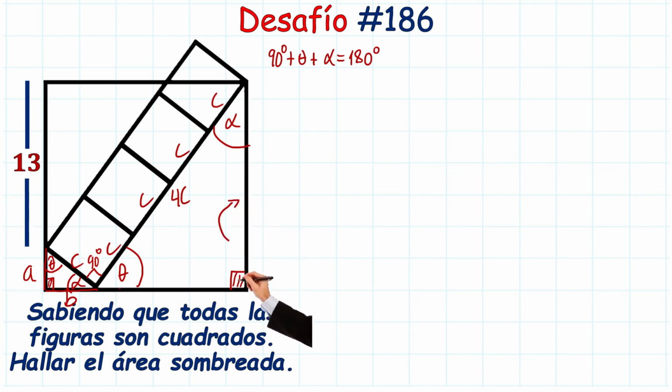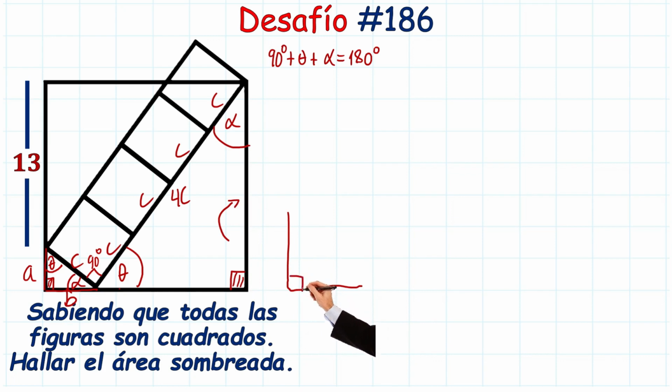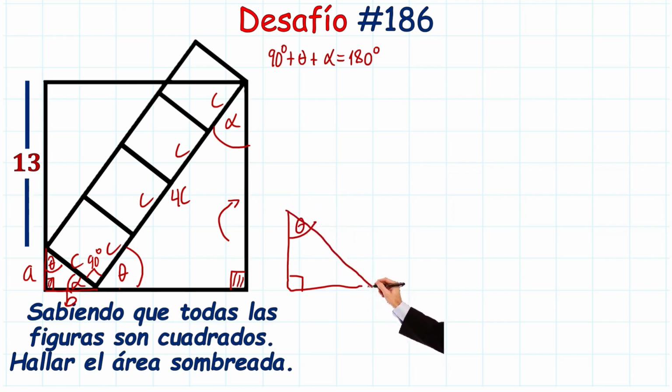Take a look. This here will stay here, 90 degrees here. And then this one here will stay up here, this theta angle. And so this alpha angle will be at this point here. And now you can see that it's identical to this triangle here. We have 90 degrees here, we have angle theta up top and angle alpha down below.